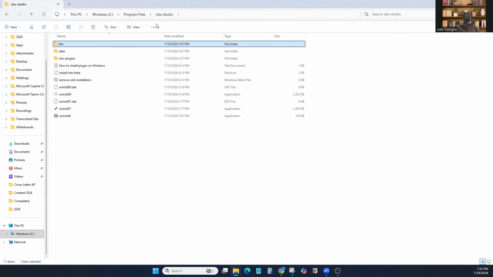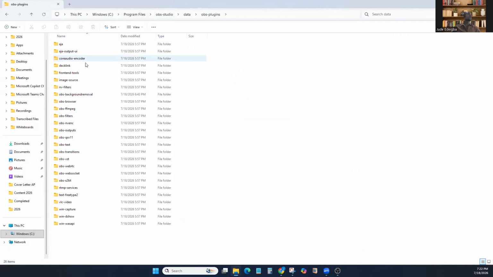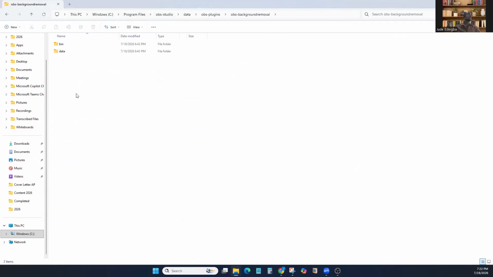But the problem was the DLL file was stored in this particular folder here. Okay, it was stored in this particular folder, which is not supposed to be. Due to that issue, it's not installed. Okay, so it's not installed on your OBS. So when you go to your OBS, you will find it there.